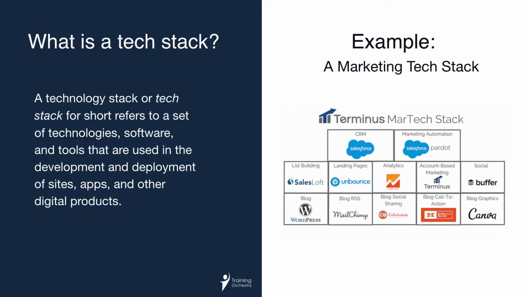So let's start with what is a tech stack. This concept comes out of software development. And it refers to the set of technologies, software, and tools that are used in the development of sites, apps, and technology products. And we can use an example from the marketing discipline. This may be something we can all relate to as consumer buyers or B2B buyers. We know that marketers have many, many systems behind the scenes tracking our user behavior, the emails that we open, the social media that we click. And we know that all of that is informing what they know about us and our buyer journey.